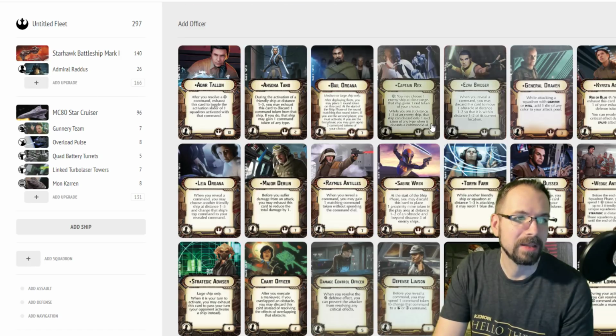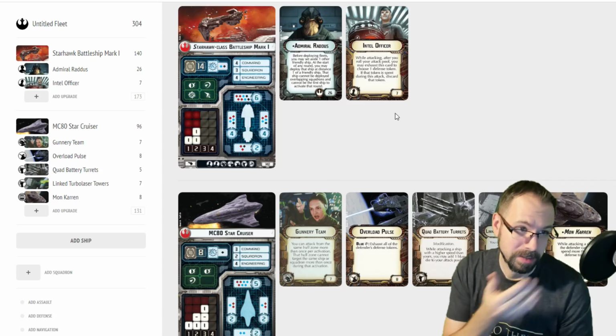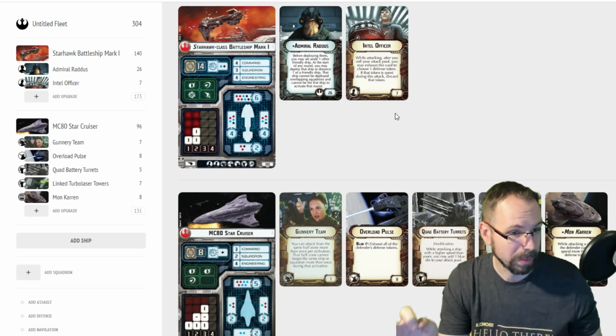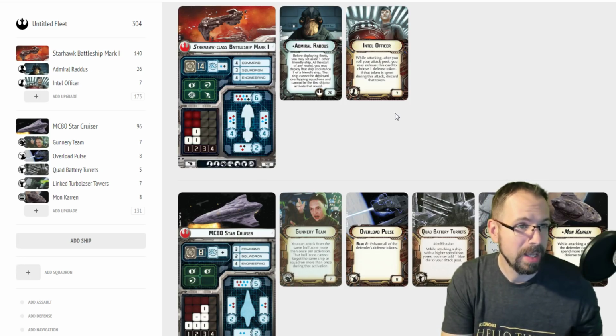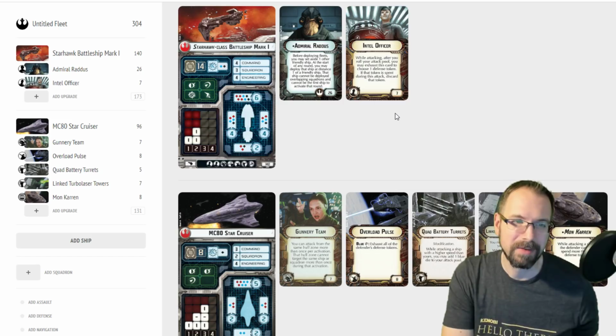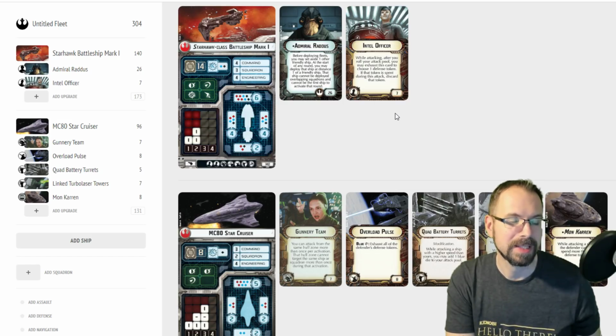Now, one of the things I love to put on a ship like this, that's shooting really big, and I might not be shooting with the MC80 the whole game because the MC80 might not drop right away, I just love Intel Officer. I love Intel Officer. I think it's kind of an underrated card because it just works against everything. Every ship in the game has defense tokens. It works all the time. It's great when you need something to stop a flotilla.